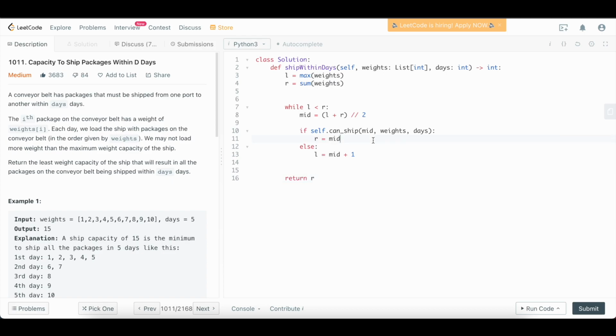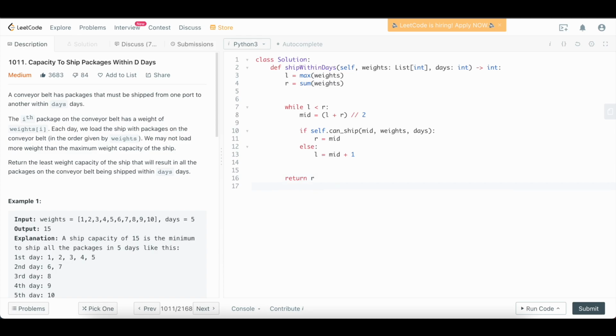And this is usually the case when you're looking for the leftmost or the rightmost value with binary search. If you're just returning a value, you can typically do mid plus 1 and mid minus 1 for your left and right, and you would use the less than or equal to up here. But in this case, where we're trying to find the leftmost or the smallest weight that we can use, we need to set it up this way. And if this is a little unclear, we're going to go back to the drawing board in the end, and I'll show you why this is the case so you can see it visually, because it is a bit hard to conceptualize binary search this way. It is easier to just see it in a diagram.